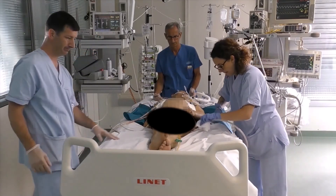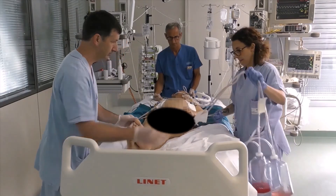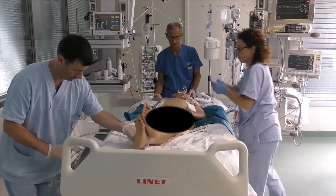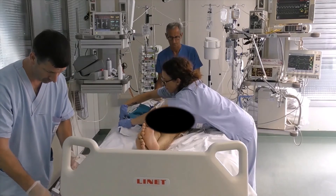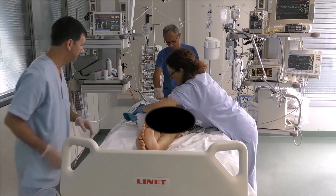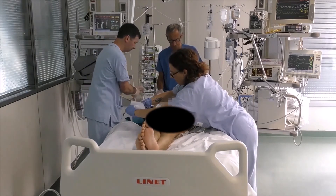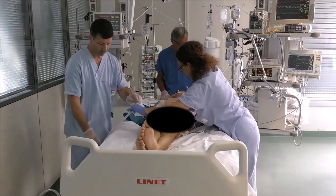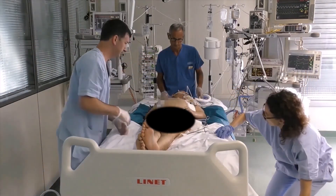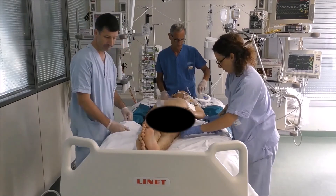The right leg has been crossed on the left one in order to rotate the patient to the left. The operators make sure that all wires and lines, including pulse oximetry, urinary catheter, central venous and arterial lines, are continuously checked and must be loose enough to prevent both line disconnections and development of decubitus ulcers caused by devices lying under the patient's body. ECG electrodes are usually removed and replaced once pronation is completed. If chest or abdominal drains are in place, they must be clamped before performing the maneuver and their lines placed in the opposite direction to anticipate the rotation.